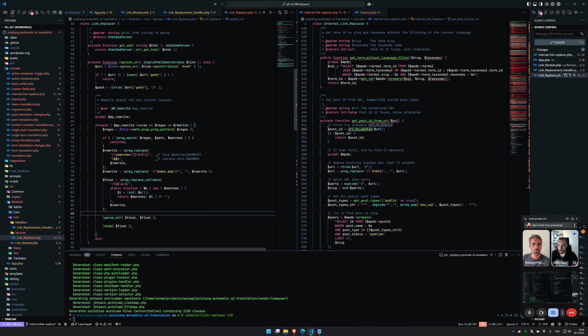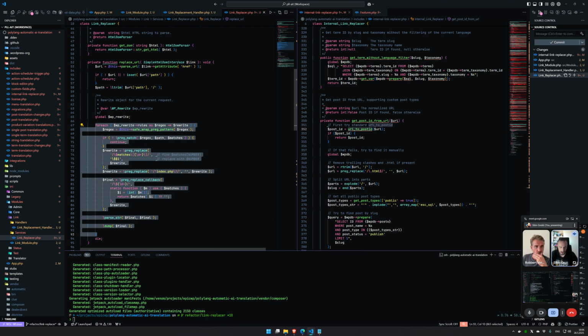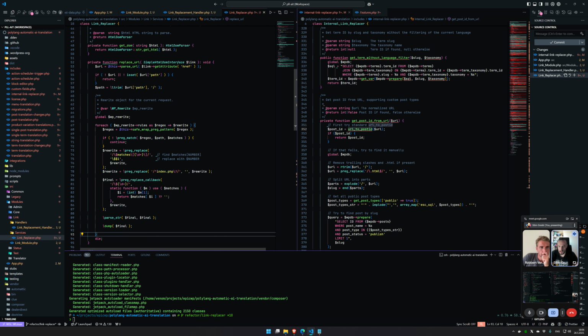So basically, you need to split this into several functions, and then when you have this final, you need to build, I don't know, maybe a different service, but for starters, I would just push everything into this class, because we will definitely need to follow the separation of concerns principle. So basically, we will need two classes: one which will do the replacing, and the other which will search for matches from the URLs.